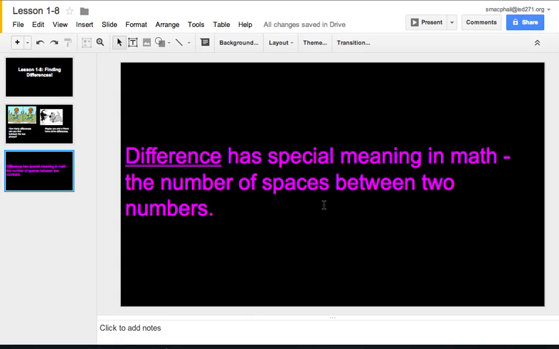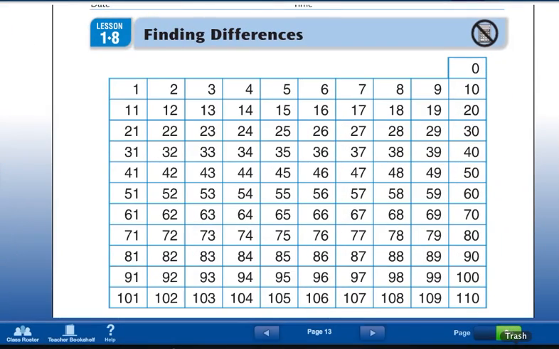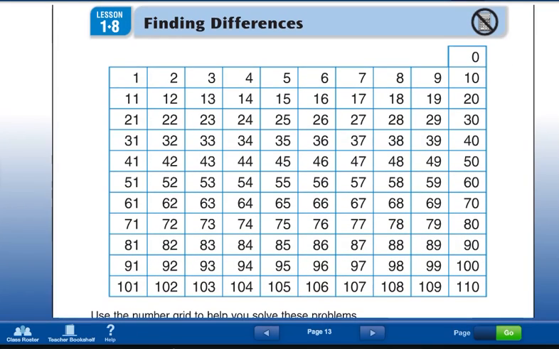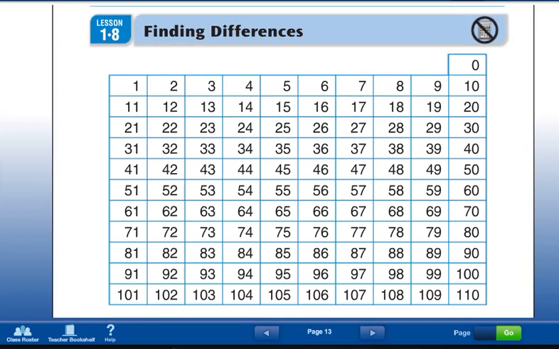and being able to find the difference between two pairs of numbers. So if you could open up your math journal to page 13, and I will go there too. So page 13, which is lesson 1-8. I might have said 1-7 earlier, but it's 1-8. This is what you're going to find. Notice that the key in the upper right hand corner has a calculator with a circle and then a line through it, so no need to use a calculator on this page.